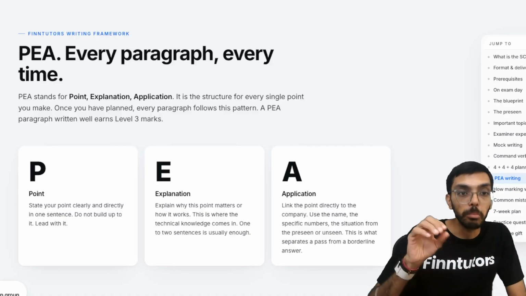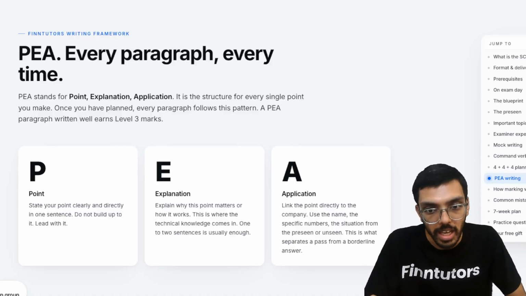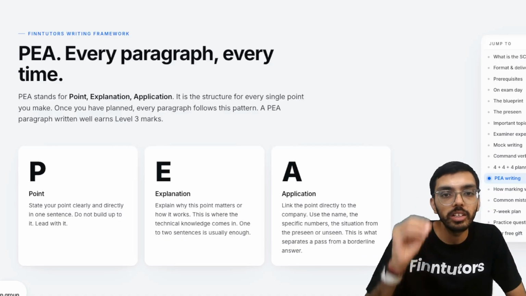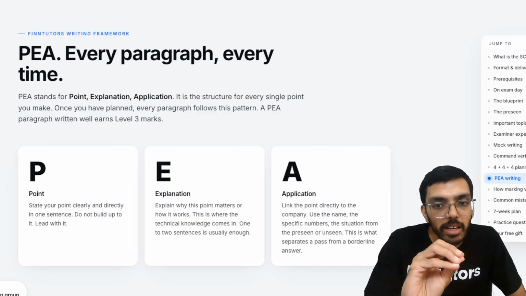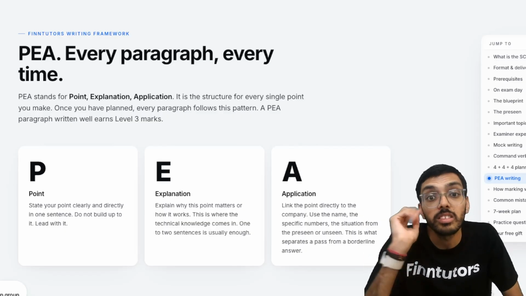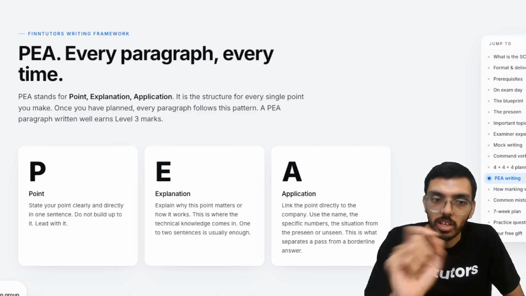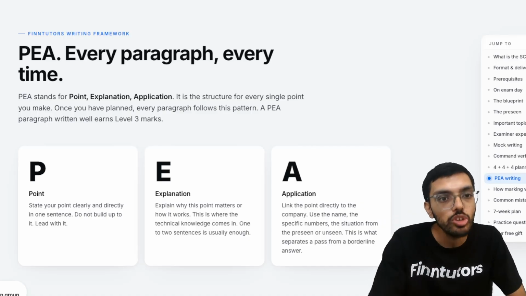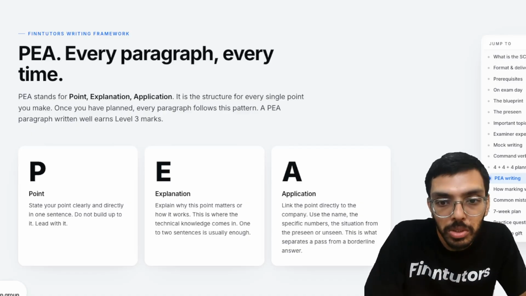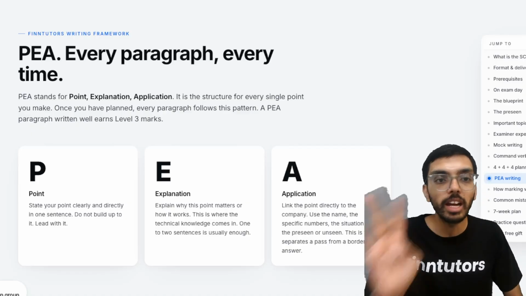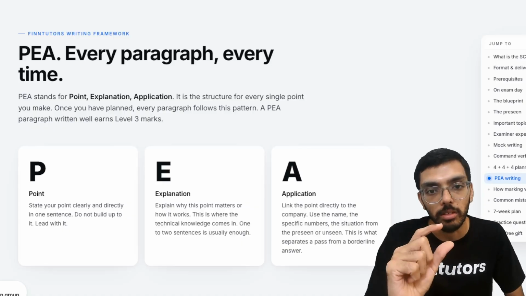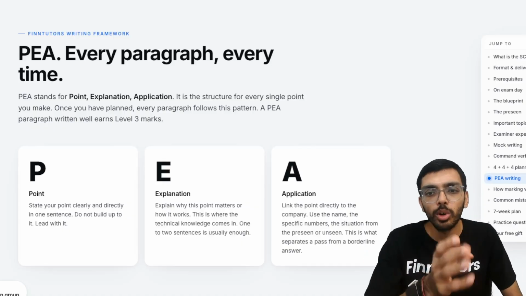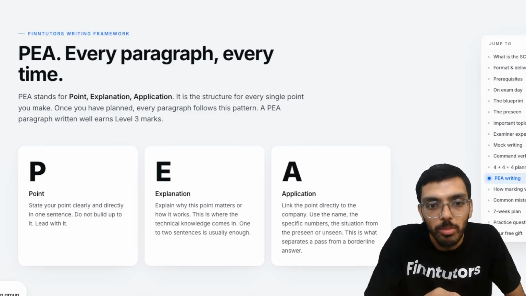So again, as a ballpark figure, we say that for each point, try to write 5, 6 sentences, not lines. So 6, 7 sentences if you aim for each point. Depth. Remember, you only had to write 4 points for task 1. Do you think that just for writing 1 or 2 sentences, they'll give you marks?